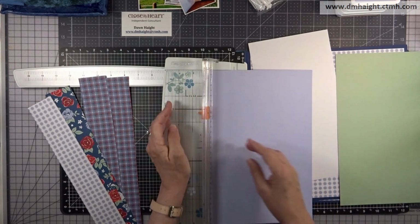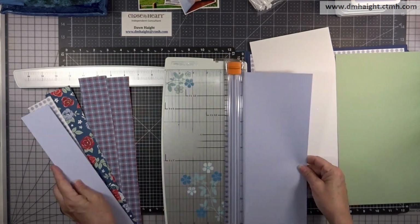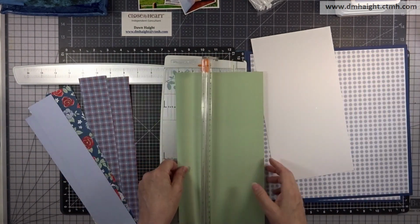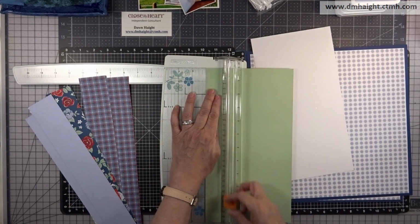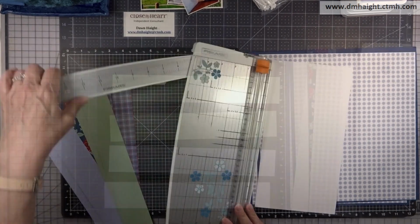And then I'm going to cut a couple of the periwinkle, the light side of periwinkle, 2 by 12, and then the light side of sage. So I'm going to create a couple more pattern papers using the cardstock.